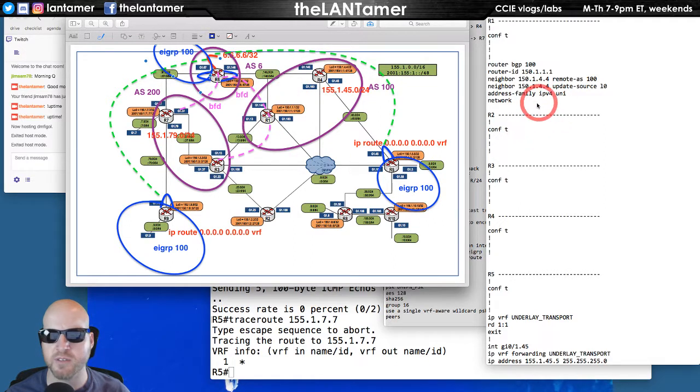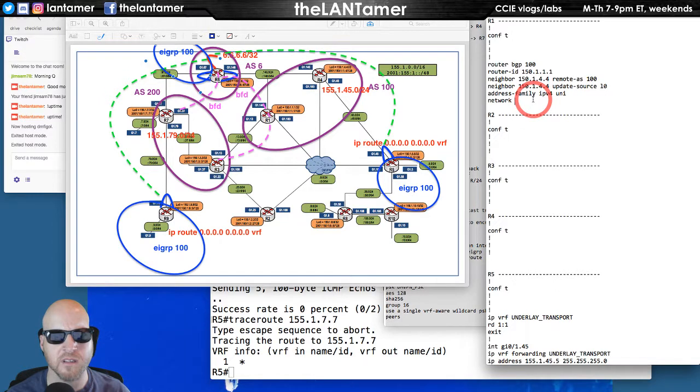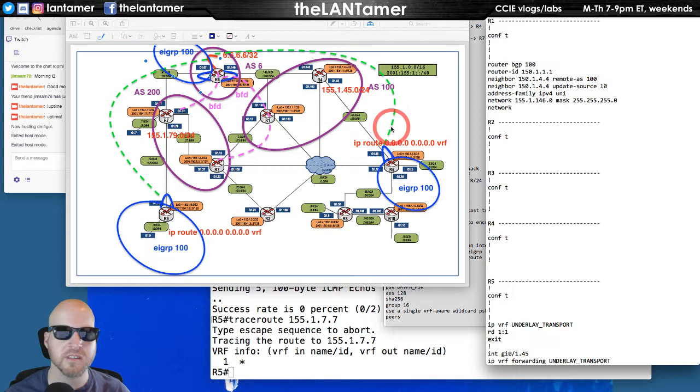So I think what I'll do is just let's just do 155.1.146.0 mask 255.255.255.0 network. Basically the underlay transport, we need to advertise all those links, I think, in BGP.